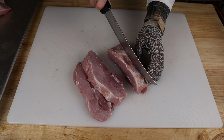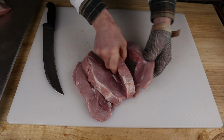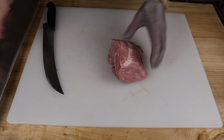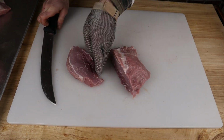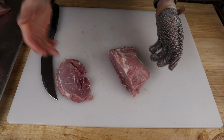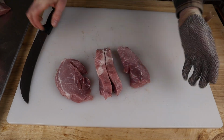All the way down. Okay, and square that end up right here. 4 more nice chops. It's an excellent way to save money, because if you were to buy these chops just like this, you're probably going to pay upwards of like $4.50, $5 a pound, depending on where you live, versus the $1.69 that I paid for the whole bag. So you can already see the savings.